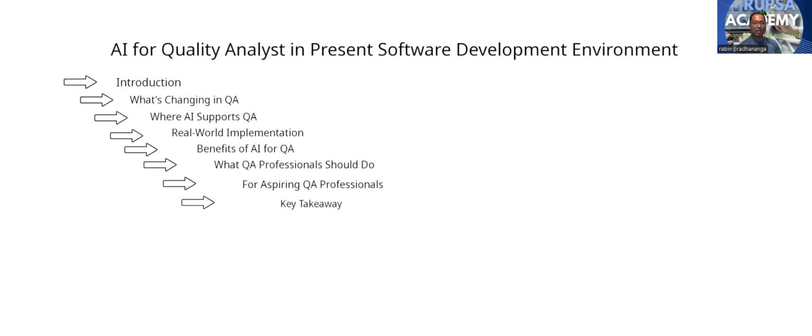If you're an aspiring QA, you are now entering the golden age. With AI, you can go further, faster, and deliver value beyond just manual testing. Whatever manual testing activity or traditional learning we used to do to become a quality analyst has now changed. So you have to think properly, so that when you start learning itself, the AI tools are already in the picture, so that we know how to integrate them into our activity from day one.